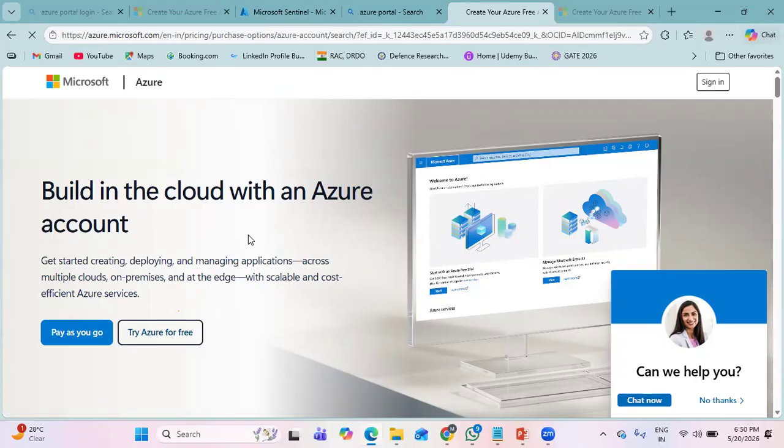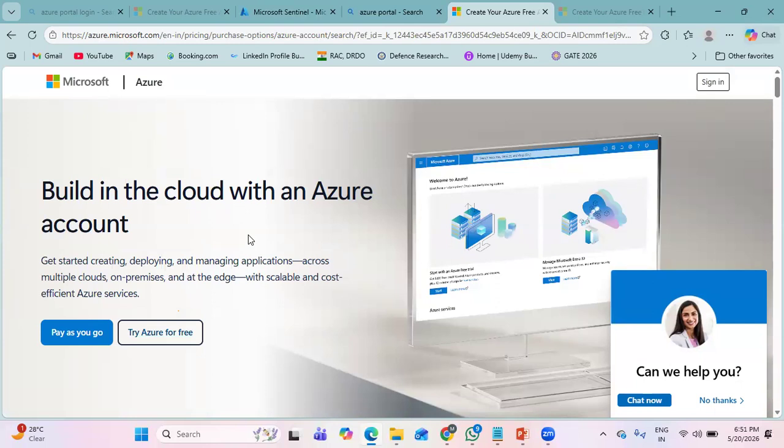Here we'll get three options, including a 30 days free trial for students, and a 30 days free trial for any member who wants to learn about the Azure portal. So those can also try.